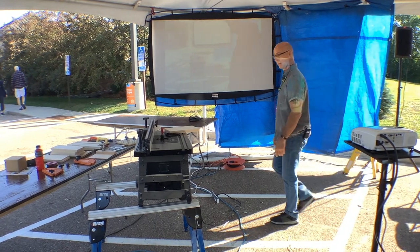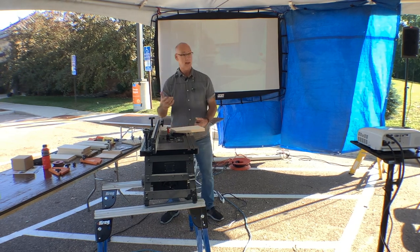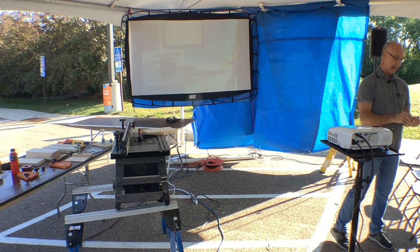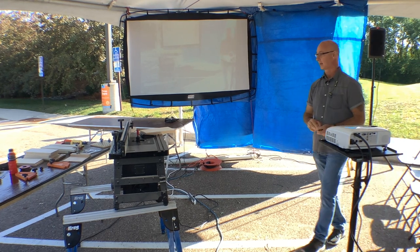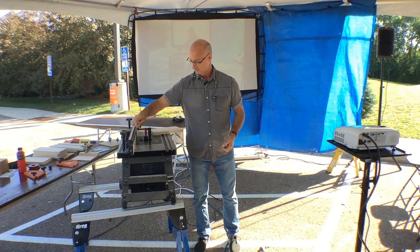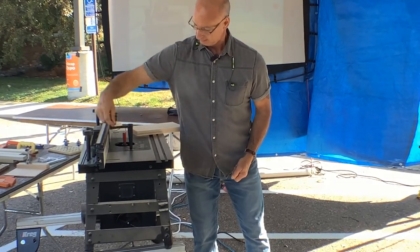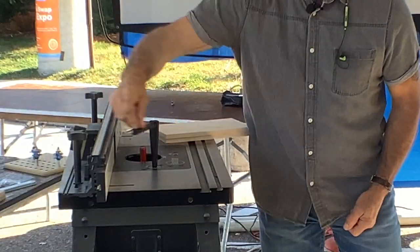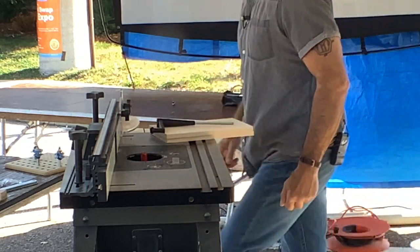I am a really big fan of avoiding measuring whenever I possibly can. And for this setup, a common rule of thumb is the depth of cut should be half the thickness of the material on a rabbet or a dado. And I'll do that by using bar stock instead of using a ruler. And with bar stock, I find that it's much more repeatable and it's just plain easier. I'm going to get close, put an insert in the table.